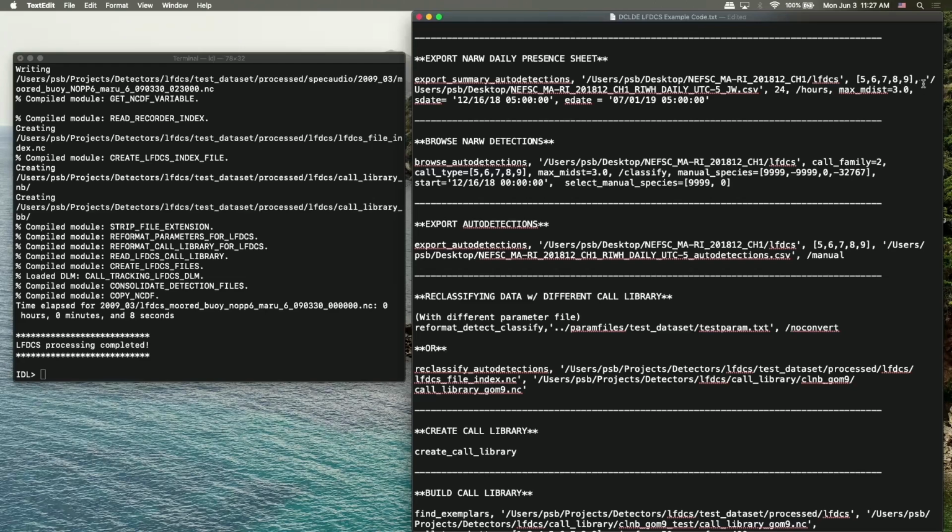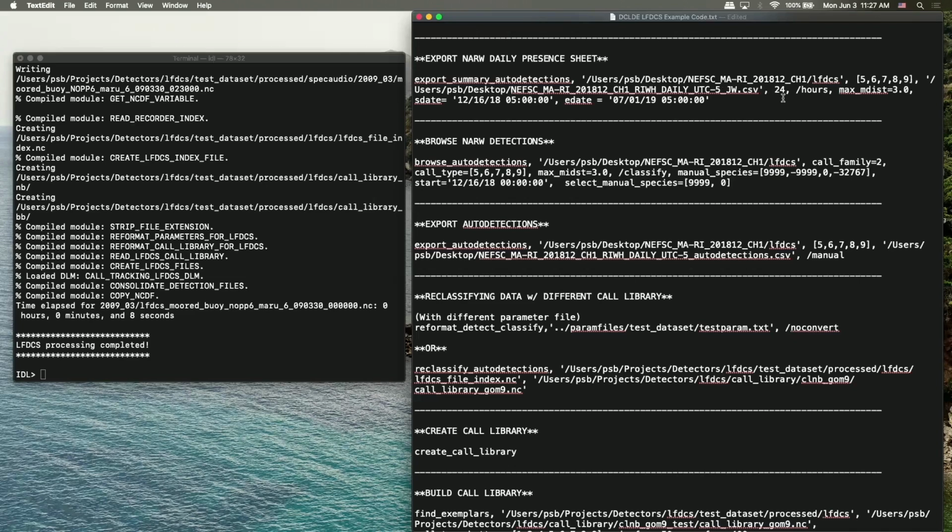Everything's separated by a comma, and the next argument is pointing it to the output file name. So if you don't give it a path, it'll put it into the process folder because that's where we live. Remember, you go to the process folder, open IDL. So if you forget to put paths anywhere, it'll dump everything into process because that's where we are. But if you don't want it to go there, you can actually put the direct path here with the file name at the end. .csv, it outputs a CSV file.